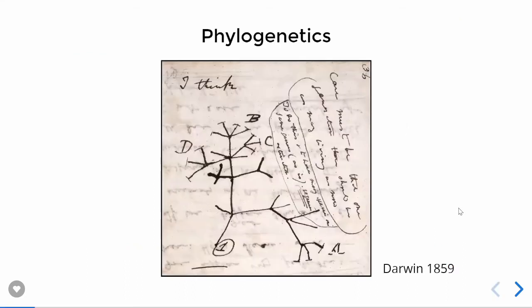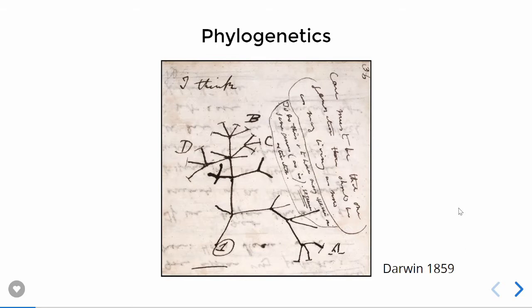All right. I'm going to talk a little bit about what the idea is behind the center and the scientific field that we're in here, the field of phylogenetics, which this is really about. I'm not quite sure when we should say that field starts, but I know when we had the first phylogenetic tree, this famous drawing in Darwin's notebook from 1859, where he draws out how he thinks species might have evolved. Those notebooks were, by the way, stolen and recently returned to the museum not so long ago. So thinking about trees is really fundamental. In some sense it is the bread and butter of everything we do in evolutionary biology.